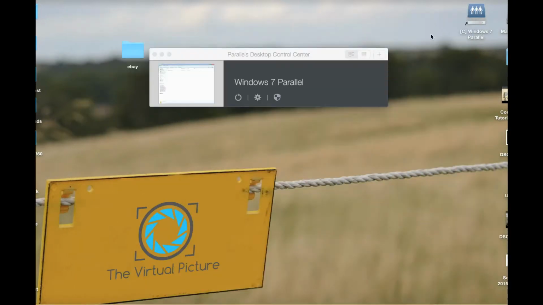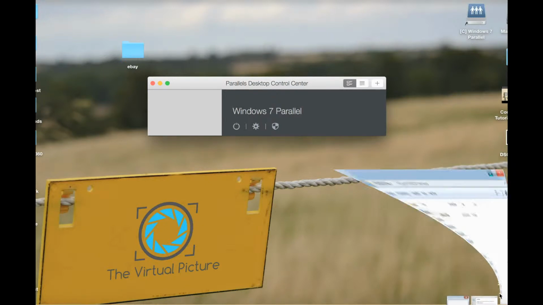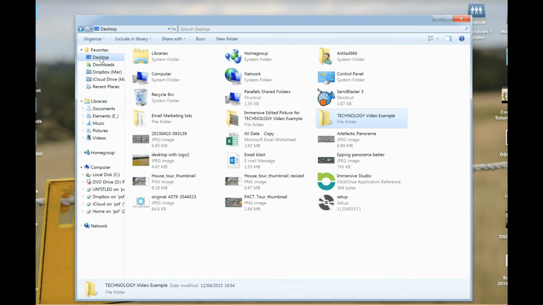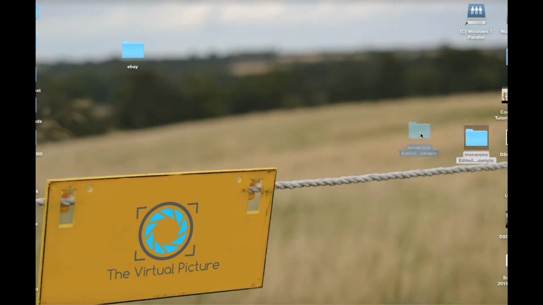So I'll minimize that for a second. And let's have a look over here. No, it's not there. As I said, this sometimes does have a problem as we move this over. Nope, here we go, I think I found it here. Let's move that to my desktop. There it is, fantastic, it's gone through. This is a problem with using Windows and Mac on the same machine. You do have a conflict here. But what we've got now, so I'll minimize that down, is my folder here.